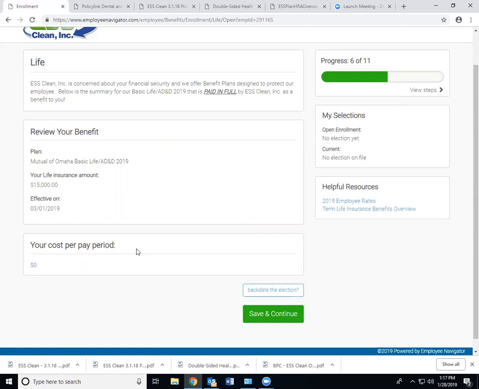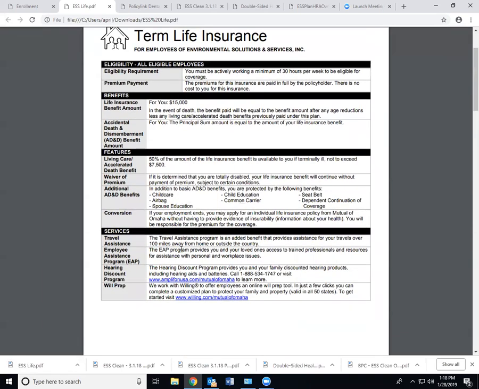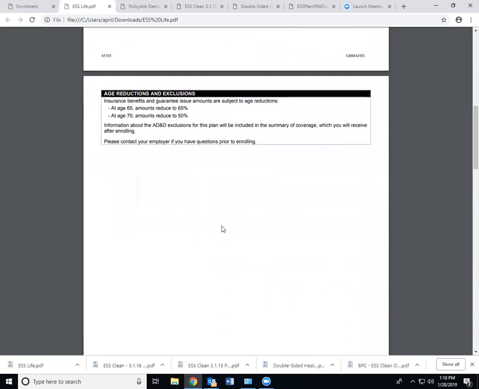So you do have information available to you along the right-hand column. Go ahead and click on that. Here? The other one, yeah, that one. The only difference is if you're over a certain age, you'll see that does reduce the benefit, so be aware there. But for everybody up to the age of, I believe, 65, it is $15,000. And it's intended to assist and help your family.